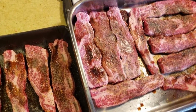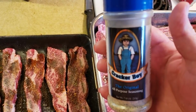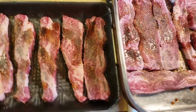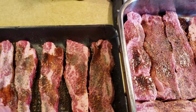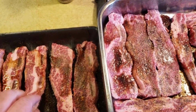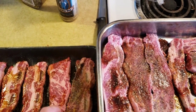For the smoking. And as always, man, with my beef, I love this stuff right here. It's a local seasoning to me. And man, anytime y'all are cooking or doing anything like that, don't be afraid to go to a meat store or something like that and try out some of these local seasonings that you have in your area. Not everywhere you're gonna find the best seasonings, but don't be scared to try them.